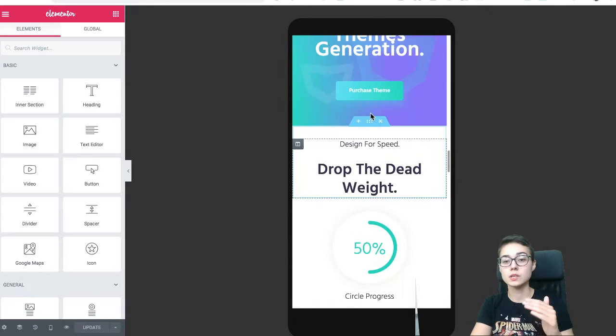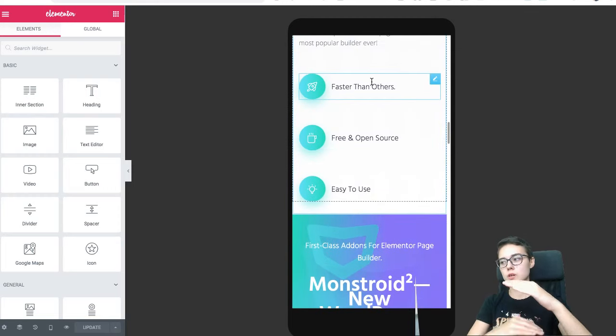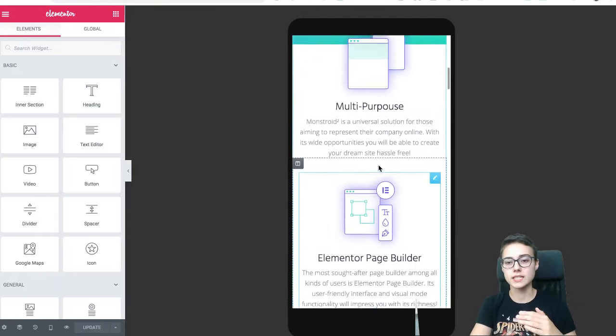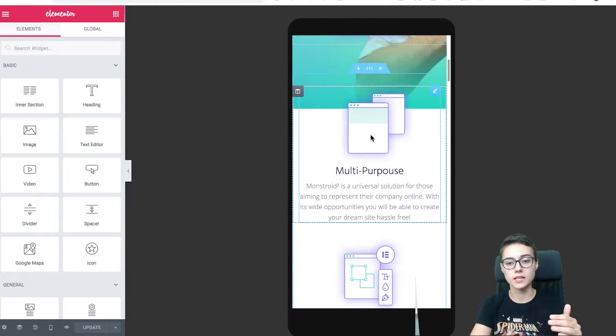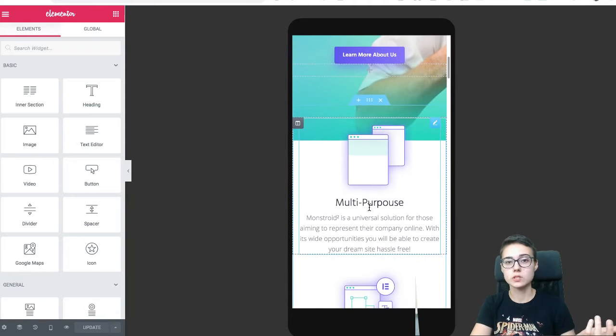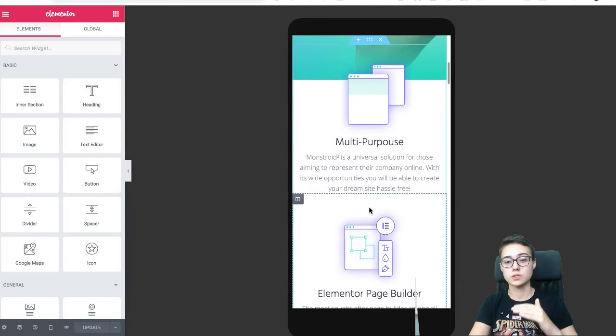The great thing about Elementor is that on mobile view, it stacks your columns on top of each other. And this is how you get this nice layout for mobile view, and none of the elements are super small. They're of a pretty normal size because Elementor itself has repositioned the columns on top of each other.